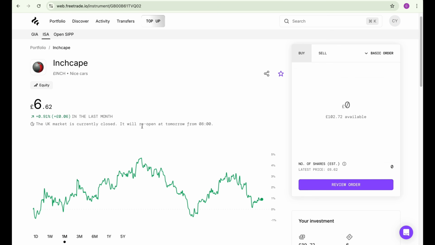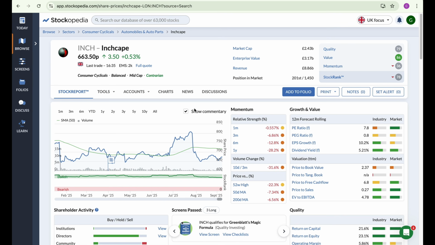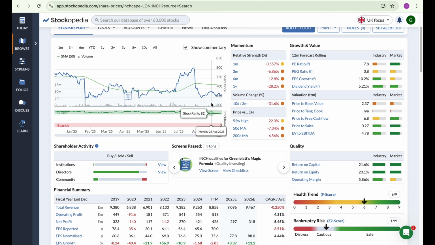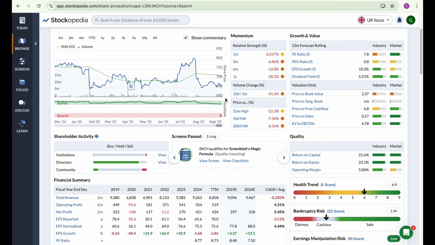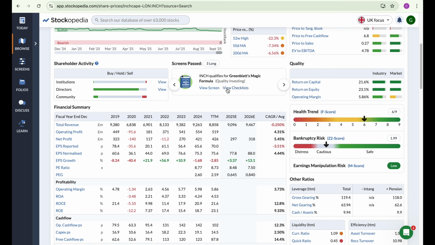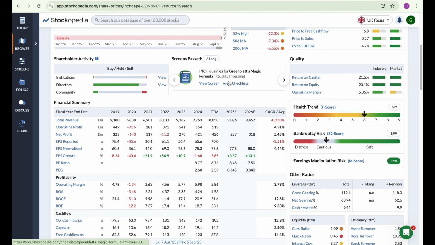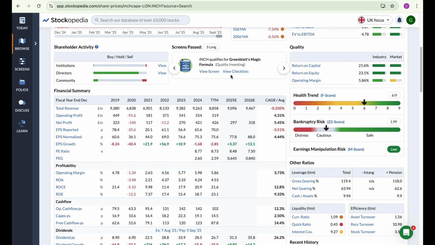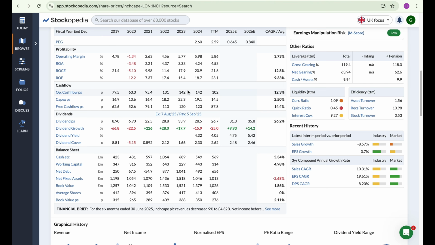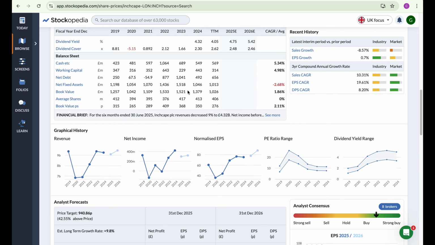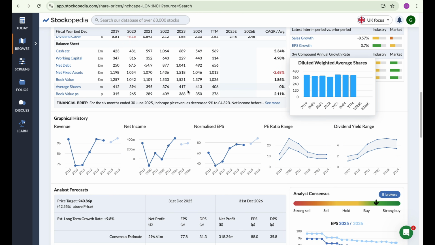The next stock that I'll be investing into in today's video is Inchcape, stock ticker INCH. Inchcape is a global automotive distributor and retail company that partners with leading car manufacturers to deliver vehicles, parts, and after-sales services across more than 40 markets. Inchcape has grown into one of the world's largest independent automotive distributors, connecting customers with brands such as Toyota, Mercedes-Benz, Jaguar Land Rover, and BMW. The company operates through two main segments, distribution and retail. Inchcape's business model focuses on enabling manufacturers to expand their global reach while ensuring high-quality service and long-term customer relationships.